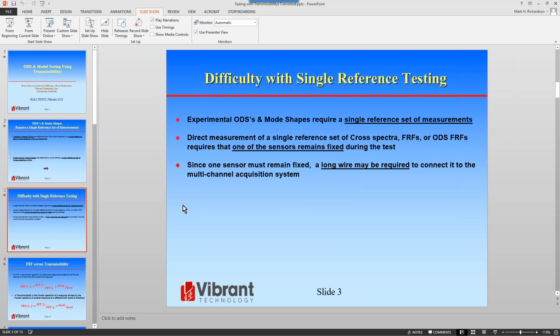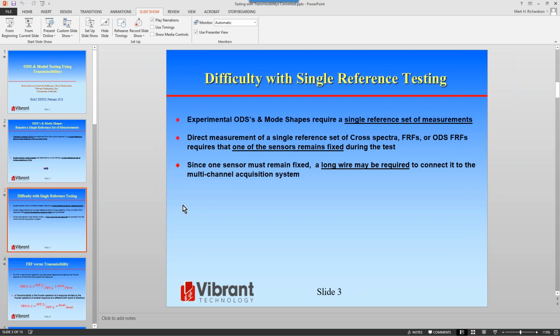But here's the difficulty with single reference testing. If we're going to get ODS or mode shapes, we need a single reference set of measurements. Direct measurement of a single reference set of, again, I'm going to be repeating this, cross spectra, FRFs or ODS FRFs, requires that one of the sensors remains fixed during the test. So that's what we mean by a single reference.